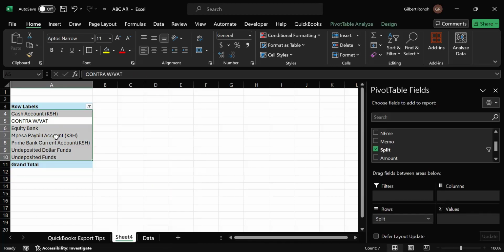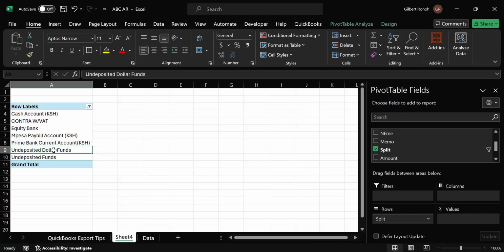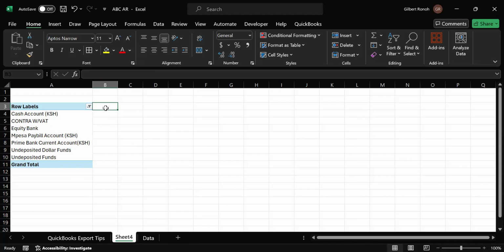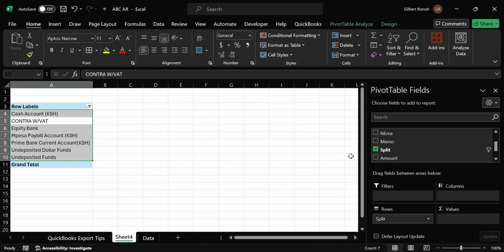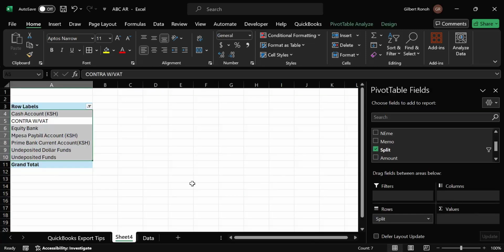So now we have this. And then also you realize that we have two undeposited funds and the other ones, which are all checks. So after that, we now need the values here. We need the sum. So the sum equals the amount. So this is the sum of the amount column. It is in the amount column. So you go back again. Amount column also we will put on the same line.